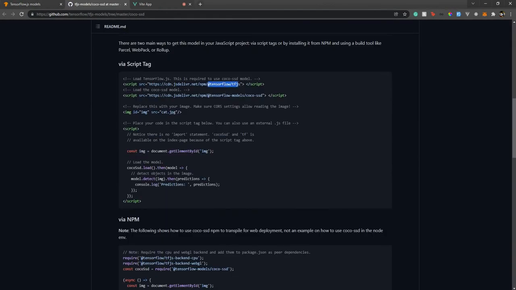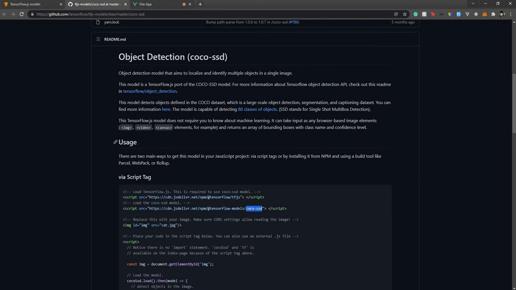First we need this TensorFlow TFJS, then the Coco SSD model. Now what is this Coco SSD model? As I said, TensorFlow provides amazing models, amazing APIs actually, and each model can be imported or installed separately. So Coco SSD is one of the models for object detection, and if I'm not wrong, it takes... let me see what it takes.